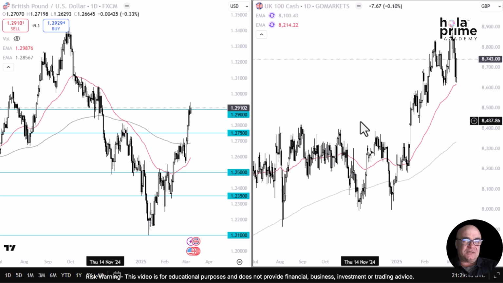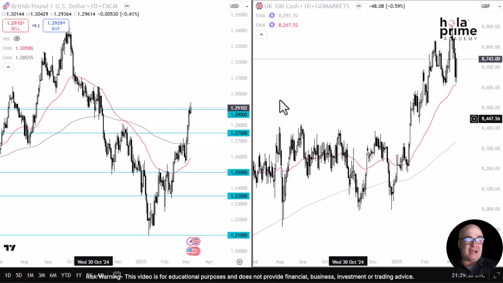Other places, for example, Switzerland isn't a major exporter, although there is a little bit of a correlation between the euro, Swiss franc pair, and the Swiss 20, mainly because 85% of Switzerland's exports end up in the European Union. So it does make a certain amount of sense that you want a cheaper Swiss franc in that scenario. So it's about knowing where the flows of international capital move. And with a little bit of research, you can find a handful of these that will really lead the way, and you can use it as one of your fundamental reasons to take a trade.